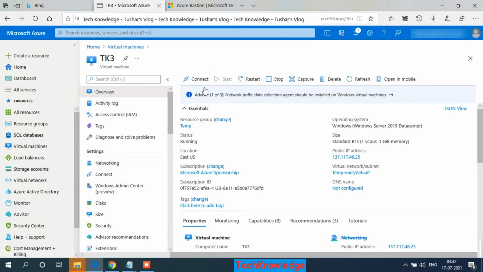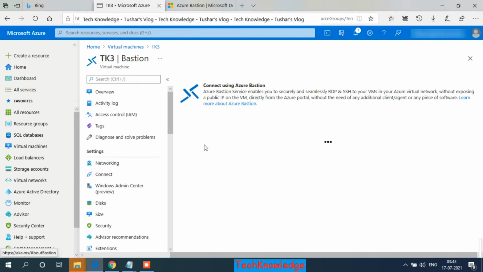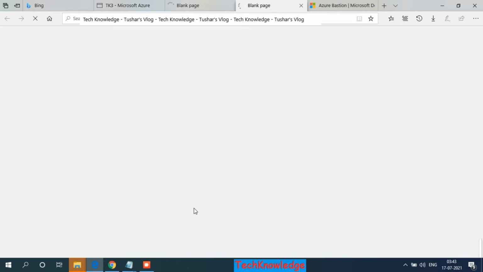Once again I click on connect. Click on use Bastion. So it's trying to connect.